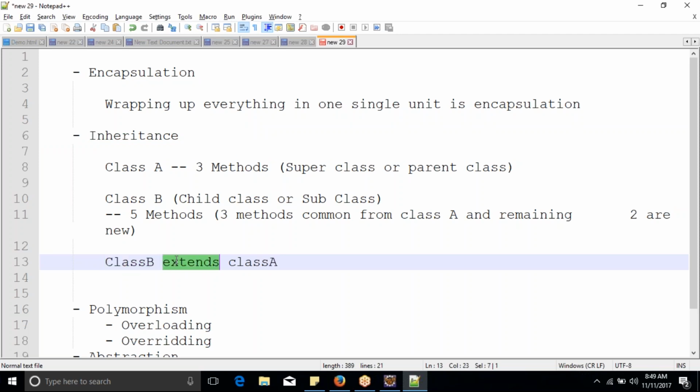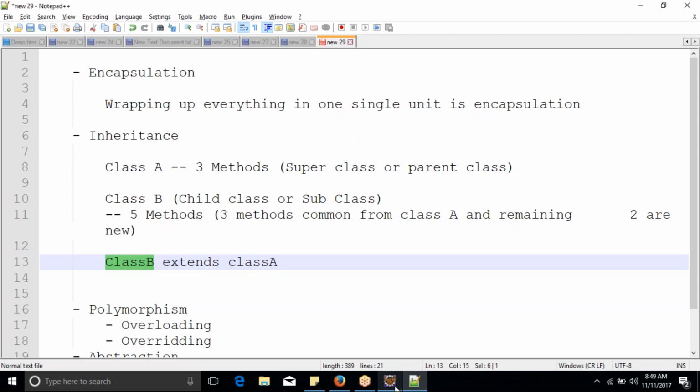To inherit, the keyword used is extends, so it will be class B extends class A. This means that class B will have everything from class A, as we are using the keyword extends. So class B will have all the methods from class A.